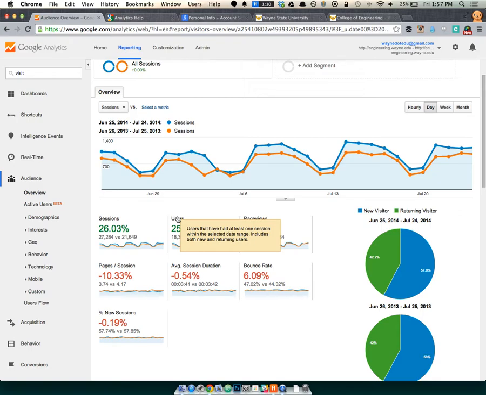Users are what Google is now redefining, so they used to be called visitors, and now they're called users. I don't know to what level they have done this yet, but they're trying to start mashing up. Both Google and Facebook have done a study that most people will start something on one device and finish it on something else. So you might start researching schools on your laptop, but then you're sitting down watching TV and there's a commercial on, you pull out your phone and you pick up where you left off.